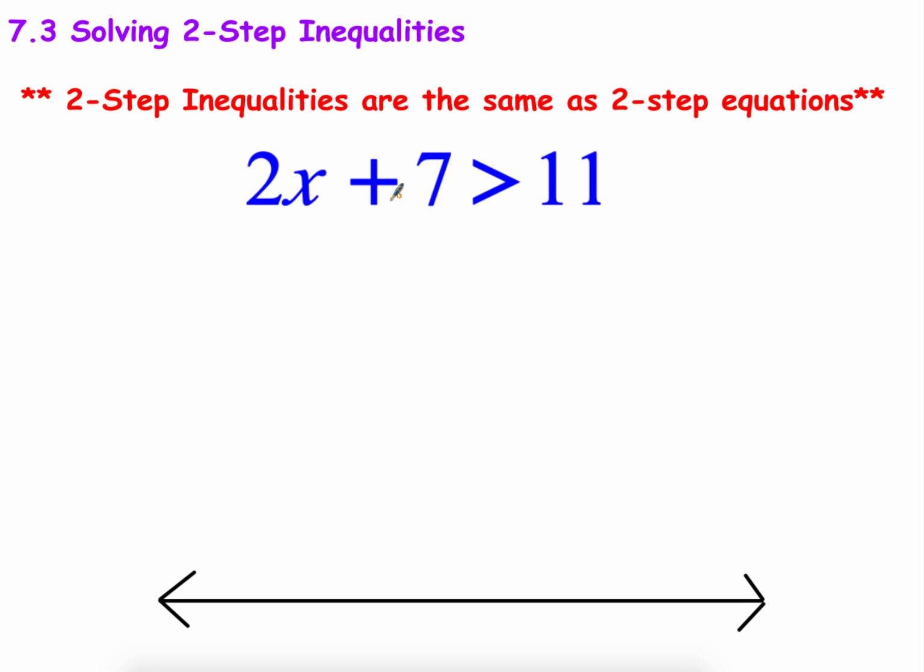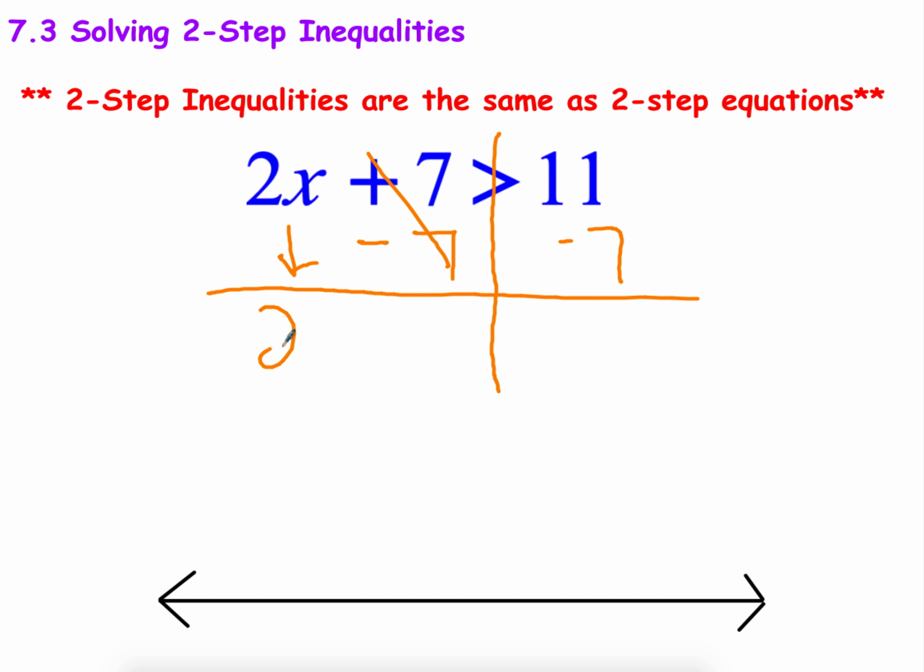So what I need to do is get rid of the plus 7. The way I get rid of plus 7 is I subtract 7, because 7 minus 7 is 0. And whatever I do on one side of the inequality symbol, I'll draw that line to show, I also have to do on the other. 7 minus 7 is 0. It cancels. I bring down my 2x. Notice how I'm showing my steps. I'm drawing my arrows as to what's happening. And I have to bring down that inequality symbol because we're not going to change it right now. We've got to make sure we don't replace it with an equal sign.